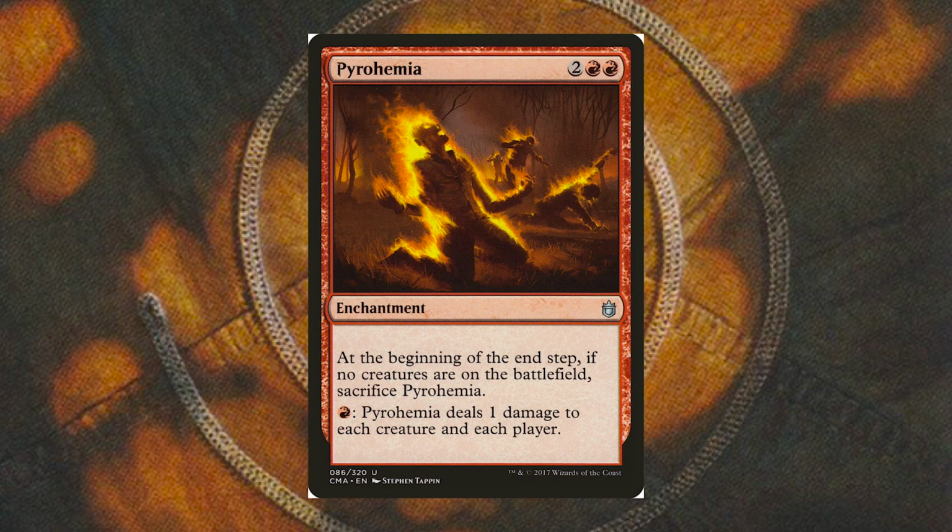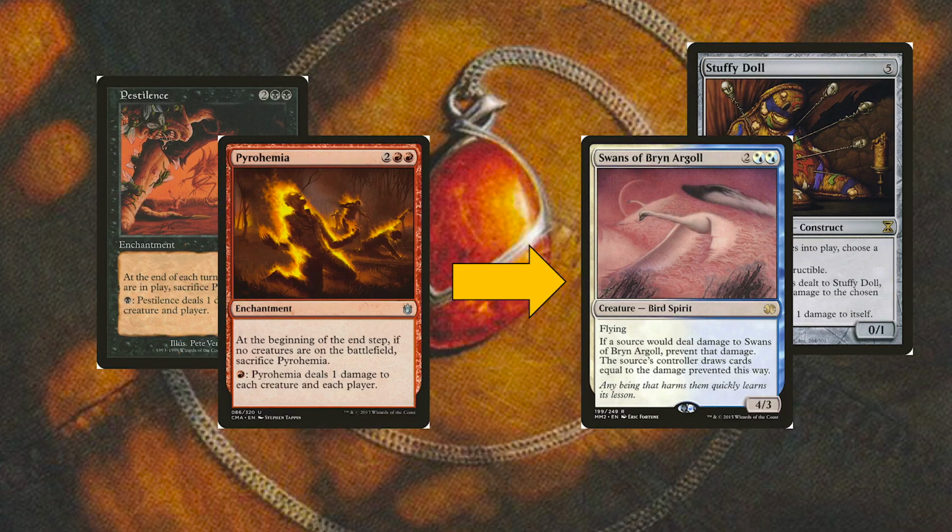Isn't this a great combo? I just love it. Another great combo with Pyrohemia is the Swans of Bryn Argol. The Swans will prevent all the damage and you will draw a lot of cards for each red mana that you put into the Pyrohemia. Of course the Swans will stick around so you don't have to sacrifice the Pyrohemia. Same as with the Stuffy Doll.